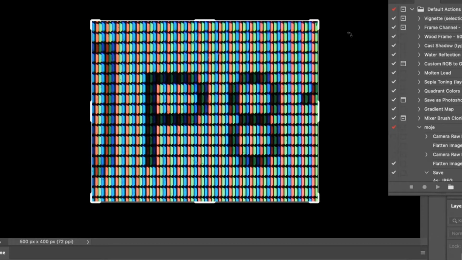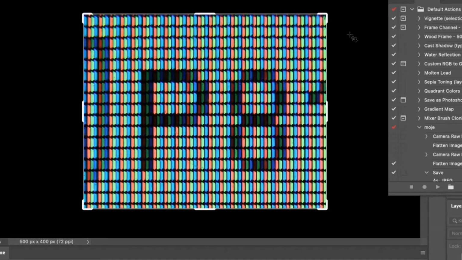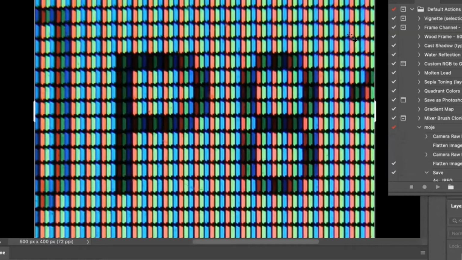There are three chromophores, one for red, one for green, and one for blue. The combination of the brightness of these three chromophores gives you the perception of different colors.